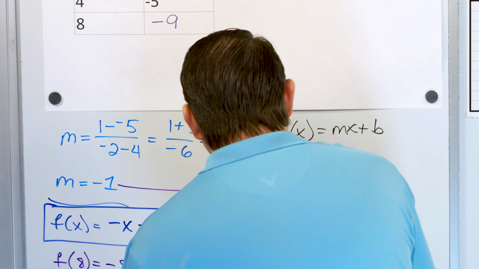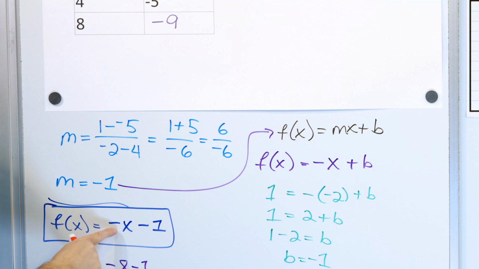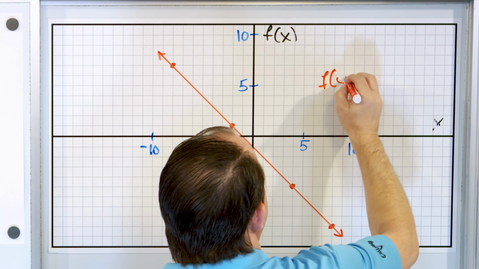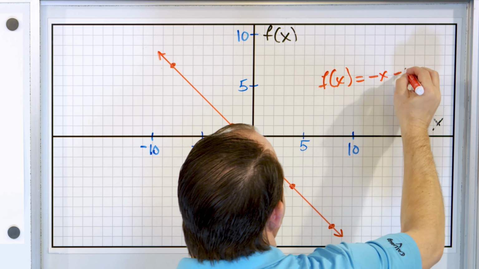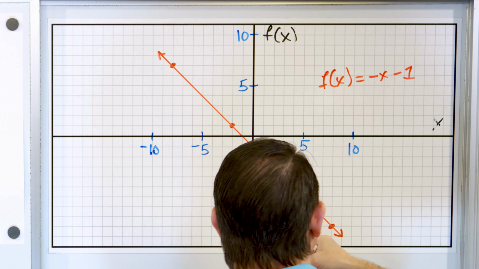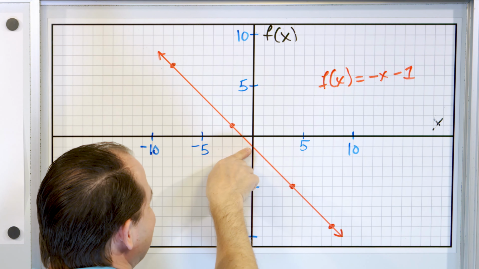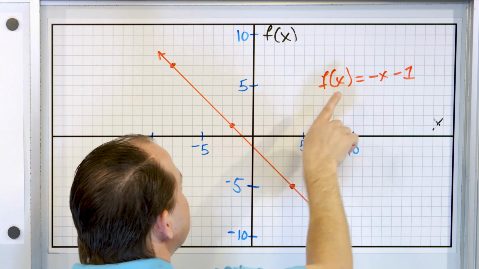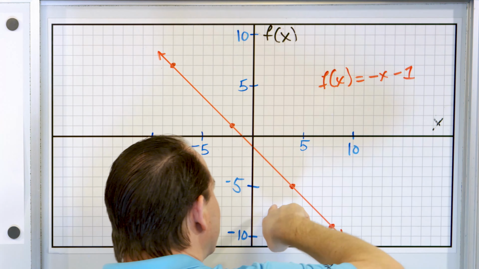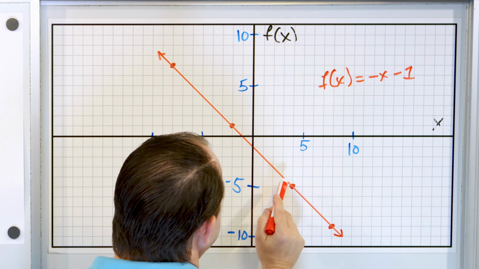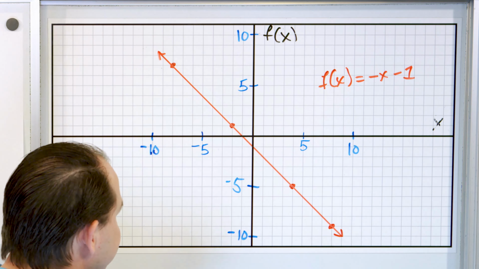Let's take a look. We said that the function for these points is f of x equals -x minus 1, mx plus b. So the y-intercept is -1. That's exactly what we found. The y-intercept crosses exactly at -1 on the y-axis. The slope is -1. That means down 1 over 1. So down 1 over 1, and again, and again. You can see the pattern continues.